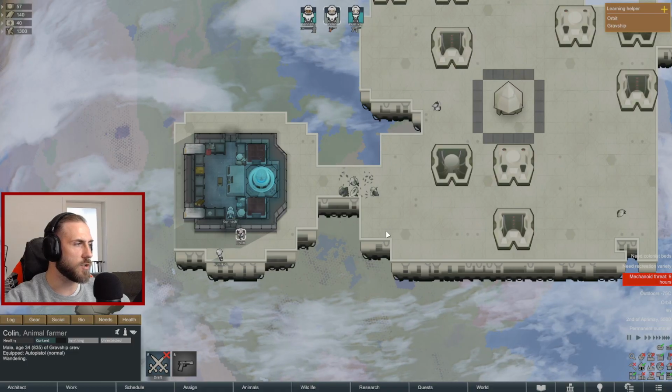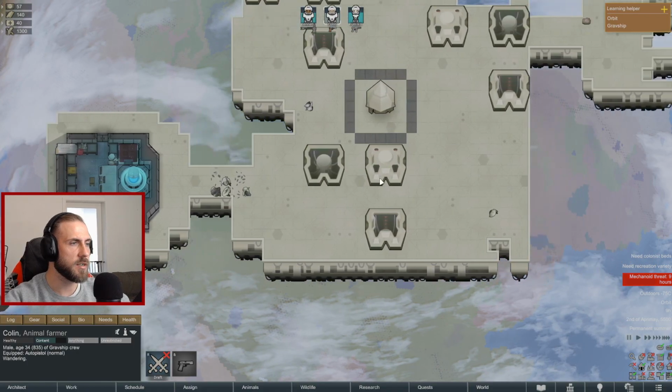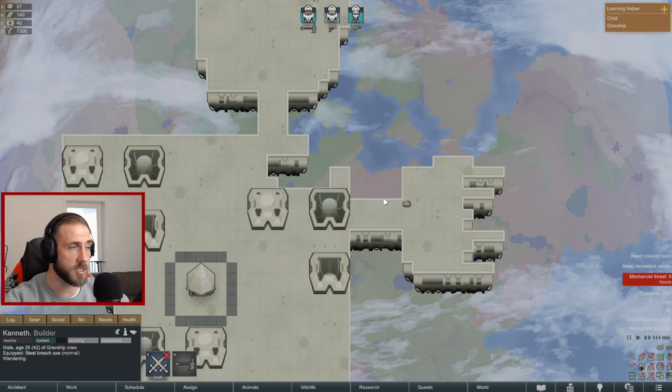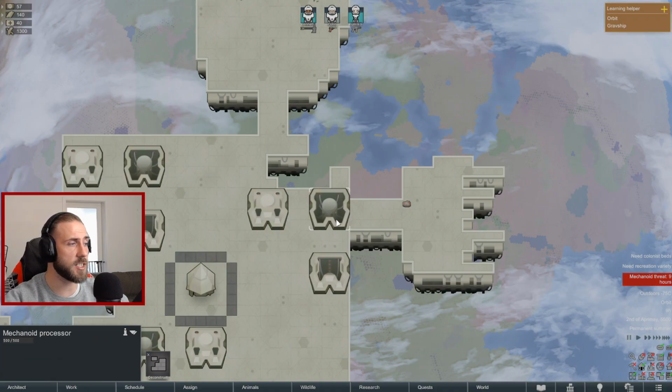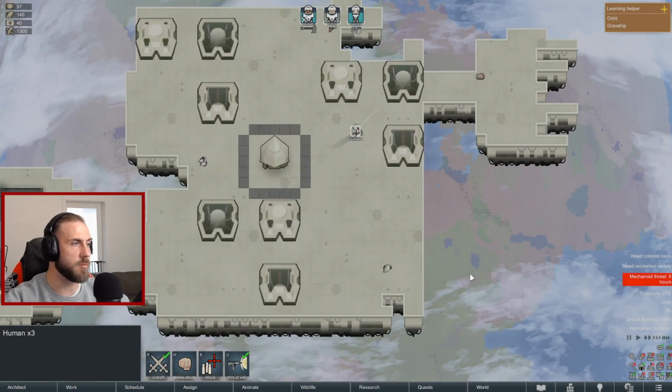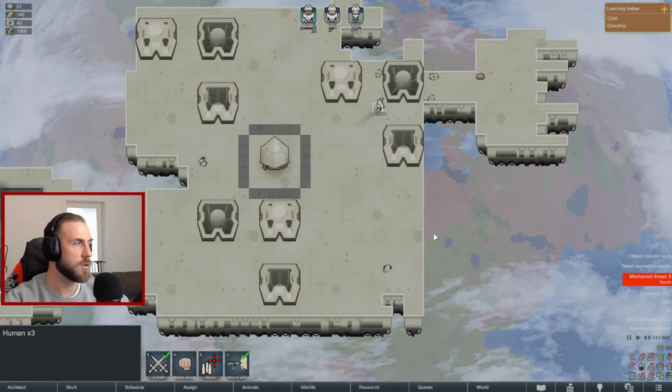No, I don't think there's anything else for us to do here. Okay, we're done. Now, why can't... I don't understand why we can't pick up this 500 steel. Oh, because of this thing. Can't deconstruct. Right. Hold on a minute. We'll see about the time. Obviously, we've only got 9 hours.